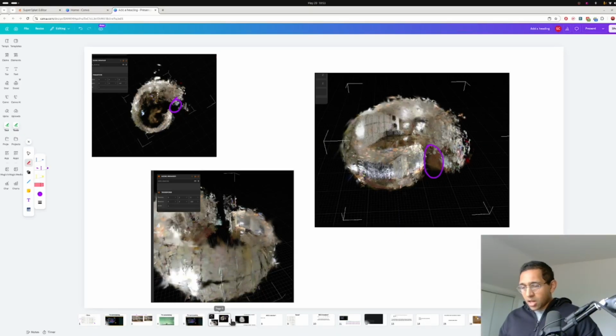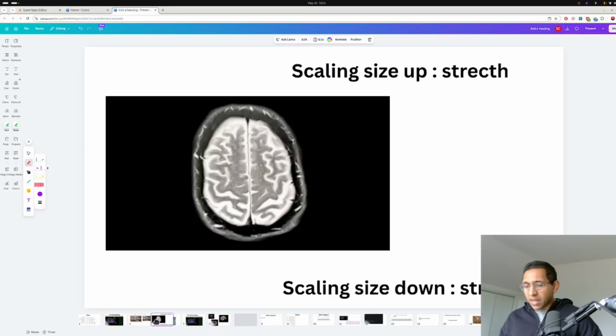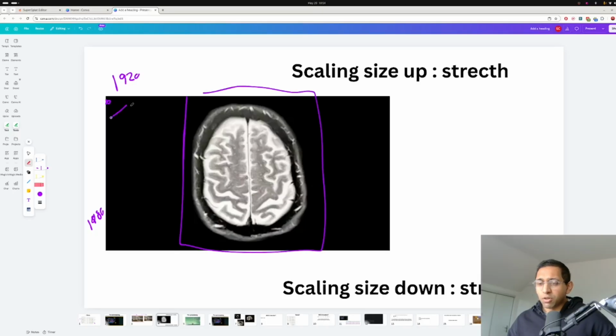And then I wanted to talk about pre-processing one more time when it comes to images. In one of my master's units, I did brain scans, and if this is 1920 by, let's say, 1080, I don't need to scan every single pixel. What I could do is just crop this out because these have no data.